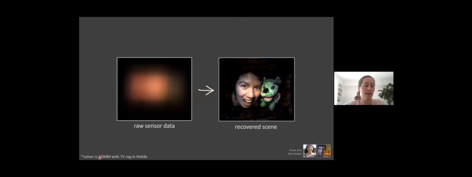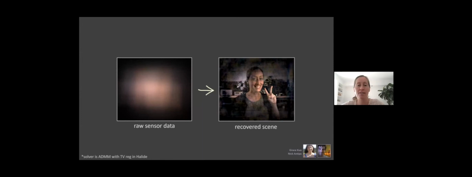The way we're solving it in this case is with ADMM, and we're using a little bit of total variation regularization just to do some noise cleanup. I'll talk more about this later. This all runs in real time on my really old laptop. If we use Halide, a neat programming language invented by one of my colleagues that helps you use your GPU hardware really efficiently without being a fancy GPU programmer.